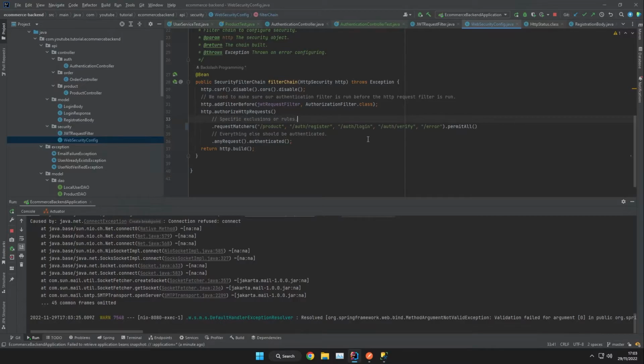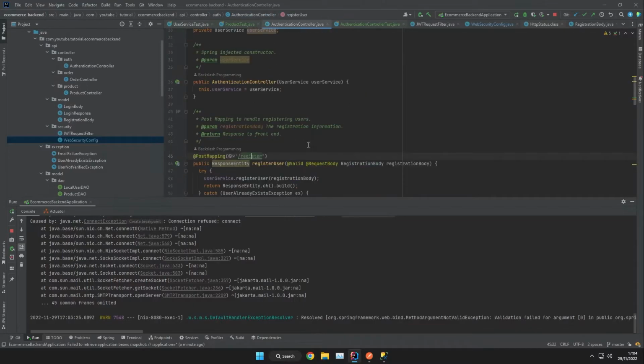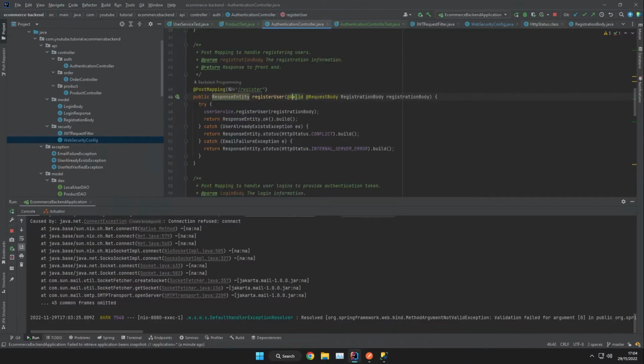So when you use Spring, if you don't do proper error handling, so if we look at, for example, authentication controller, when this @valid is next to our registration body, what that does is it tests the registration body object for those @not null, etc. And if it doesn't suffice, it throws an exception. And because that exception is raised in here, it's raised up to the Spring level.